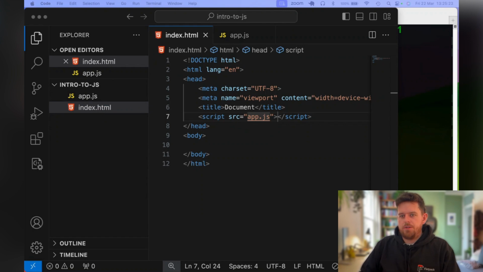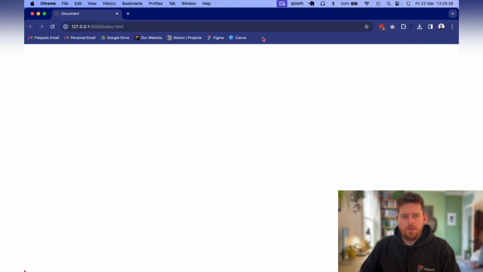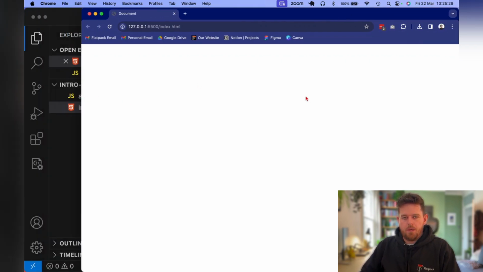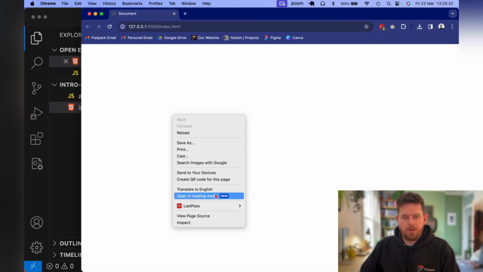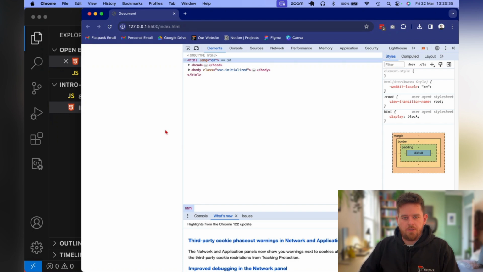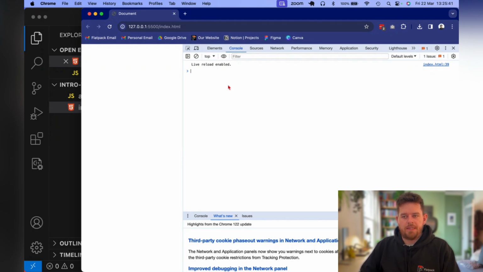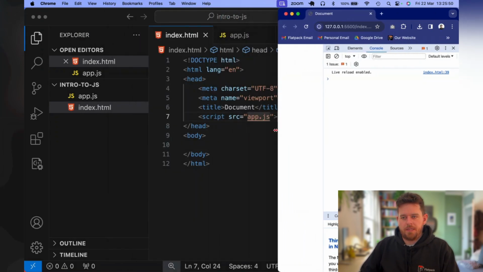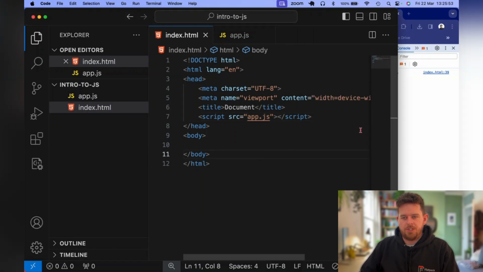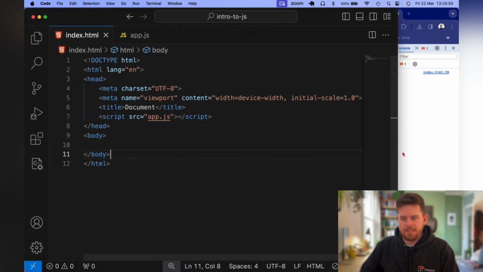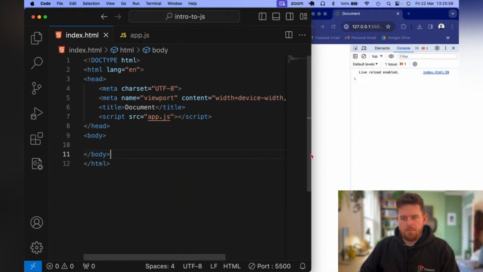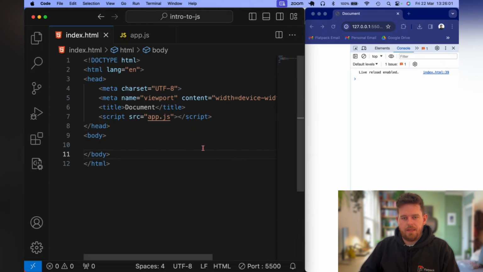Of course, there will be absolutely nothing on the page at the moment. But what we can do is, if we right-click and open up the developer console using inspect, if we go to the console here, this is where we're going to see all of our JavaScript outputs from now on. So let me just bring this a little bit down, because we don't need all of this real estate just yet. You feel free to put your screen exactly as you want it. I'm going to put this here like this.